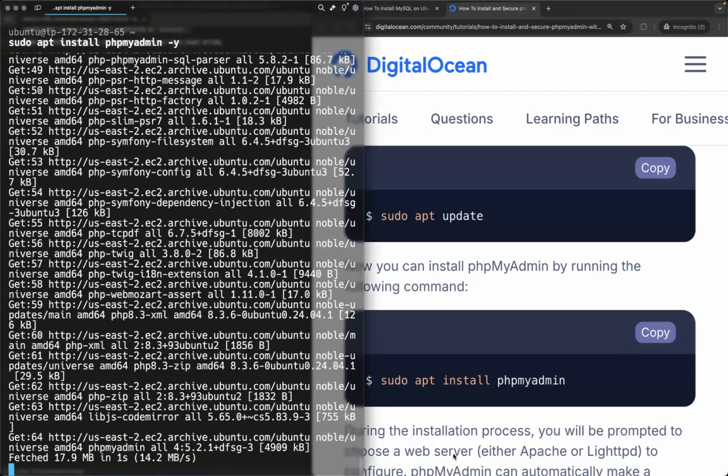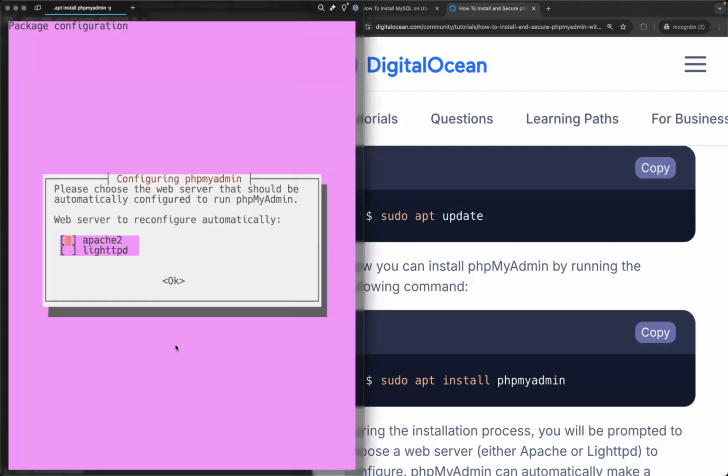So just install this one. Okay, so when you see the purple-pink background pop out, it asks which one we are using. Remember, for this one we don't have to choose anything. So remember, press the tab, just let's skip it.